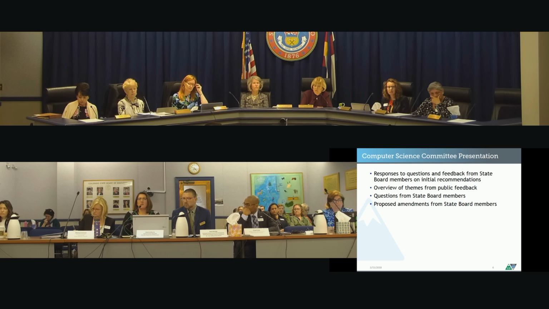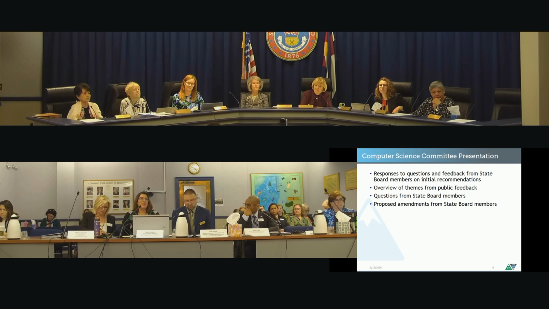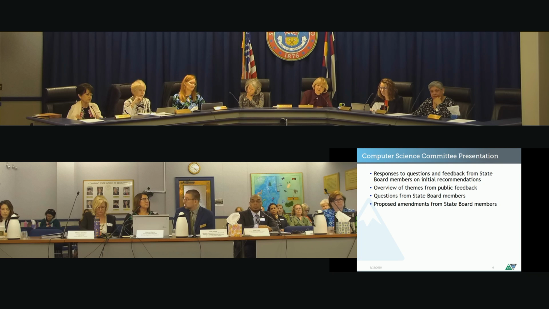Also, part of the statute asked that we include 21st century skills that have components of computer science. Currently the 21st century skills in statute were more focused around digital literacy, so they expanded that to be more inclusive of other things. All the content areas had to look at that and include those essential skills in their standards documents. So there's a point of integration. Thank you. May I add to that?